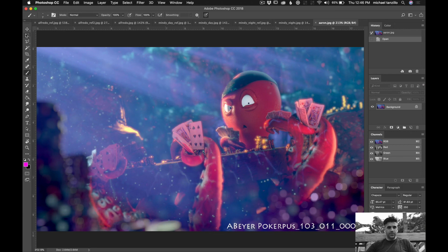Keep pushing the dark values in the middle here, because I'm not seeing a lot of distinct difference in the dark value in here versus back here. And I really want to feel a difference in those two spaces. I want the area that's in one to feel a little bit darker.